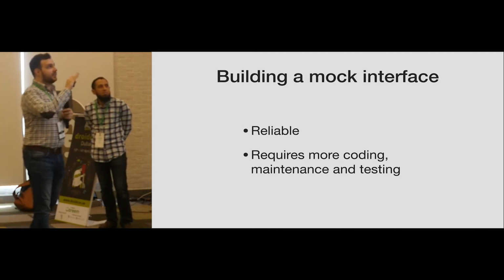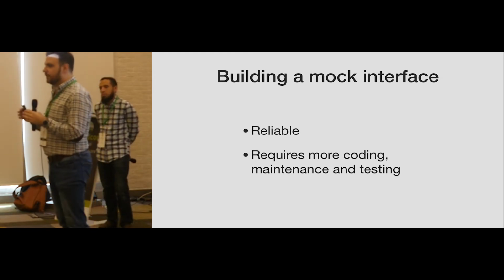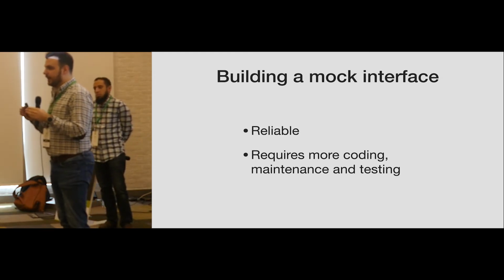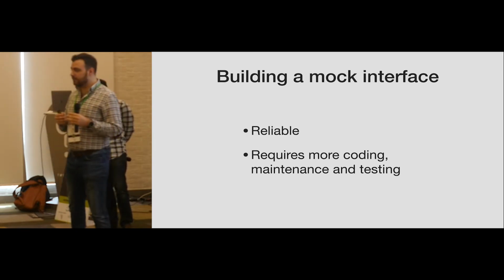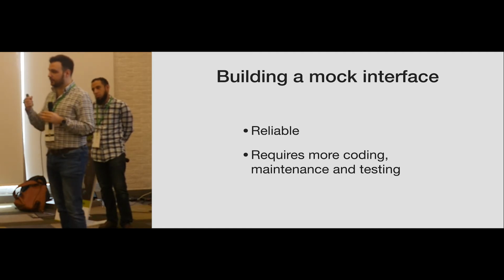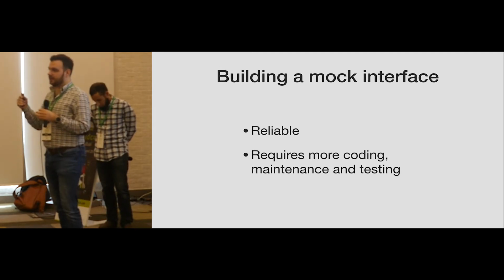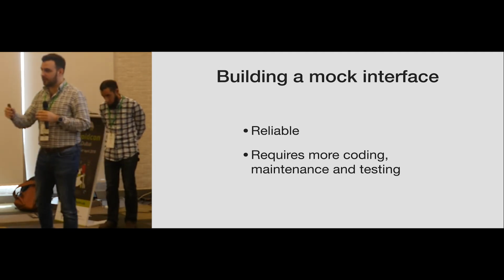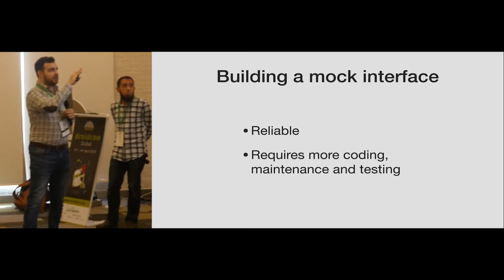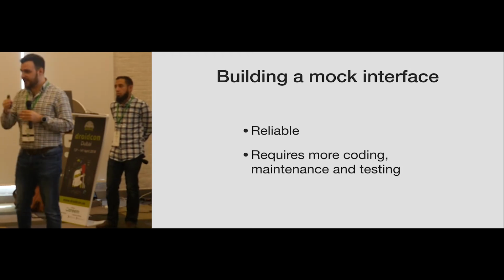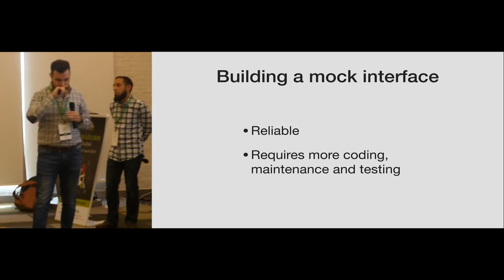The other way is using a mock interface. For those familiar with, let's say, Retrofit, it works by defining your API as an interface. So in our test, instead of providing the real Retrofit implementation of the interface, we can make a class that implements the interface and, according to certain inputs, returns certain results or values. That is extremely reliable because for the exact same input, it should always have the exact same output, which is nice. But then you run into other issues.